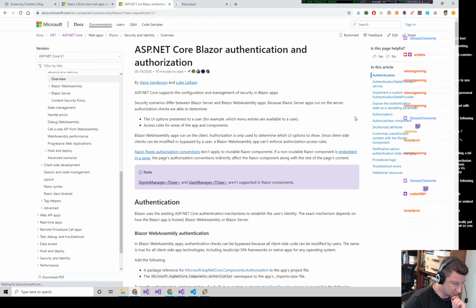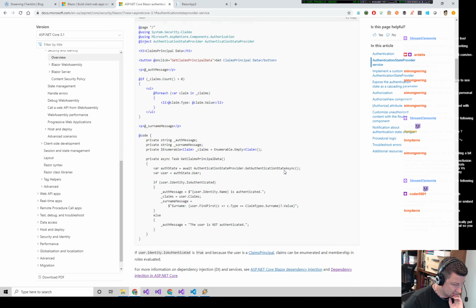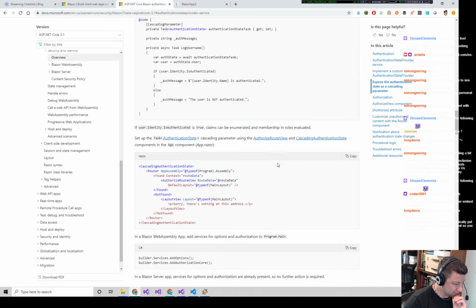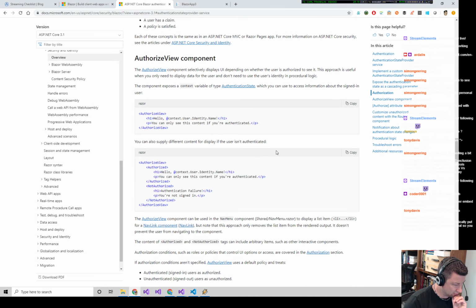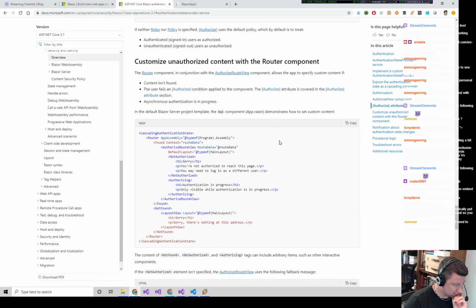So, let's go back to this overview. Authentication state provider is how I get access to the data, but it's not a role manager. Which is why it doesn't give me a list of roles. Can I just use the standard role manager type? I think I probably can.